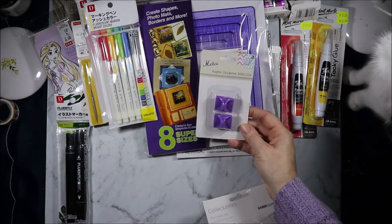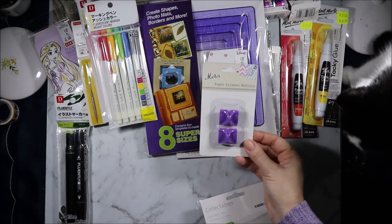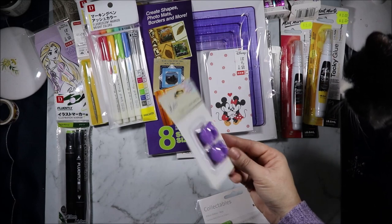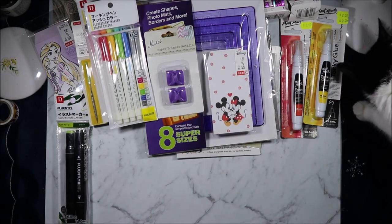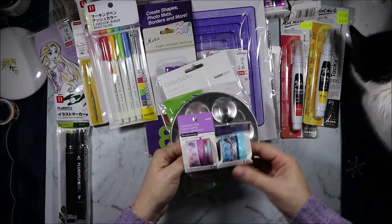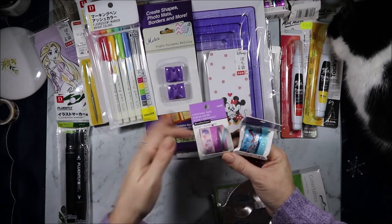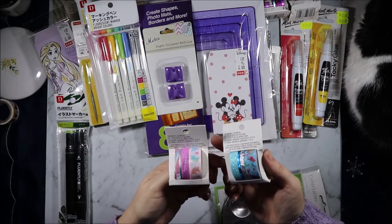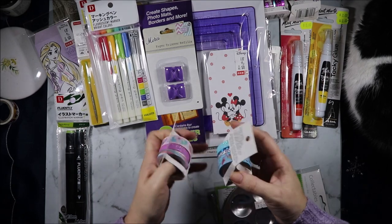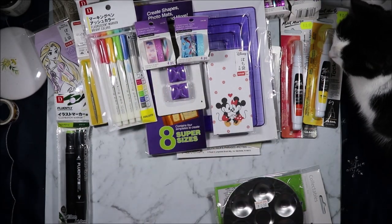They had these Mercy paper trimmer refills. I grabbed them — I'm not sure if they were only $1, and I'm not sure if they'll fit any of the paper trimmers I have here. So I just grabbed them to see at a dollar; it didn't really matter. And here are my copies of the unicorn and mermaid washi. I'm thinking I actually got different ones — I know I definitely got the mermaid one last time but I think the unicorn one I got was different.